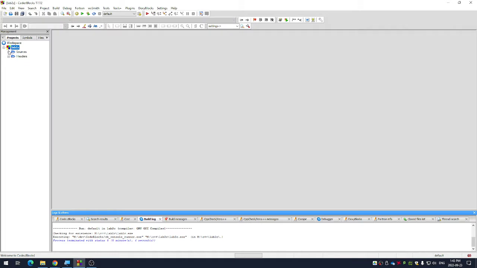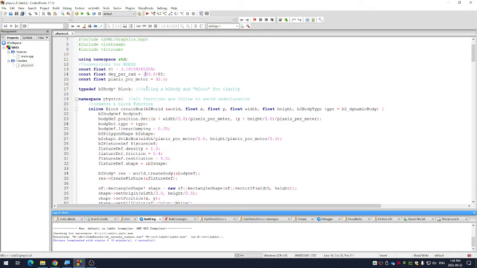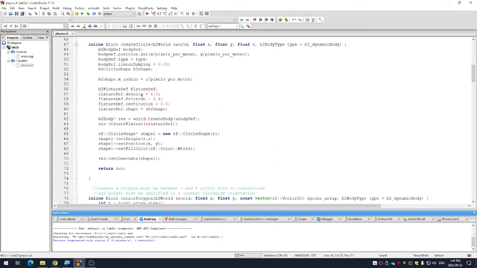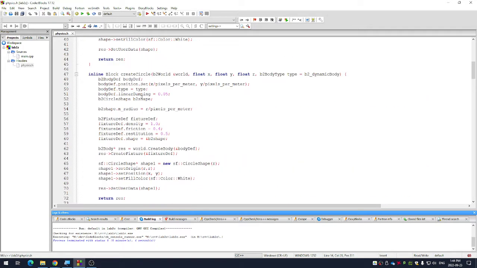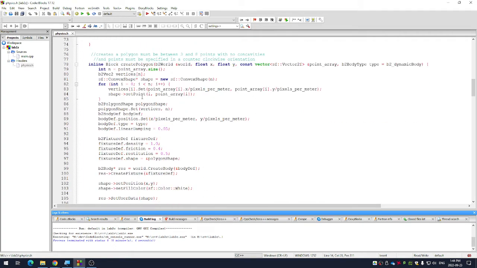You'll see that this one actually has two files. One's called main, and the other is called physics.h. Inside this physics.h is a whole bunch of constants and a whole bunch of commands we can call later and use. One's called create box, one's called create circle, one's called create polygon.